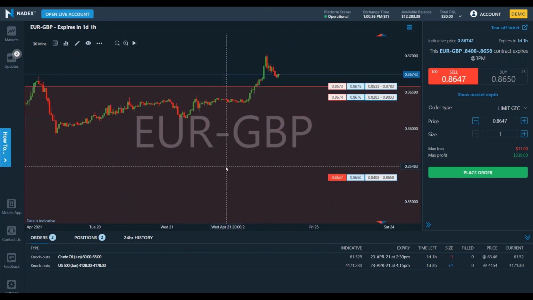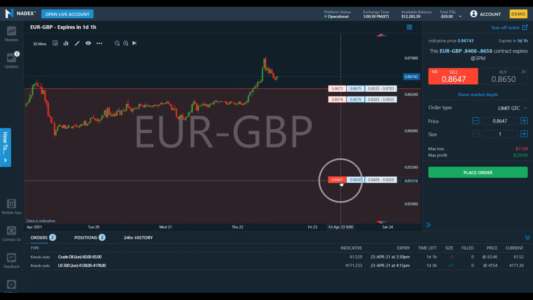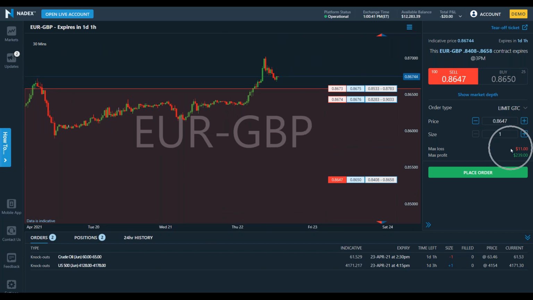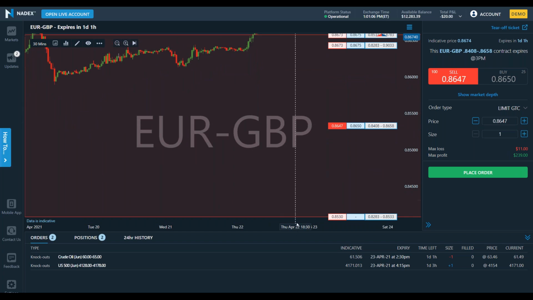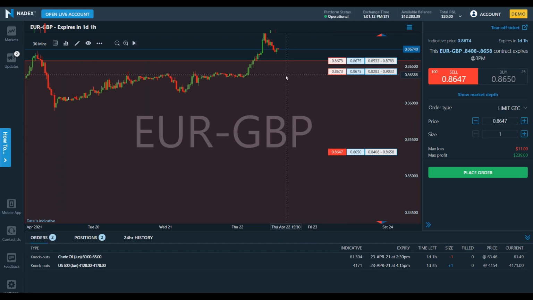If I were to sell this call spread, the most I could lose is 11 bucks. And notice I'm selling it, it's already above. So it's got to come lower for it to even get into the profit range. But if I thought the euro were going to get really weak against the British pound, so I think this is going to go lower, I could sell this, and if it were to get all the way down here, maximum profit would be 239. And again, if I sold it, I wouldn't necessarily have to wait for that. I could sell it and just buy it back if it came lower.